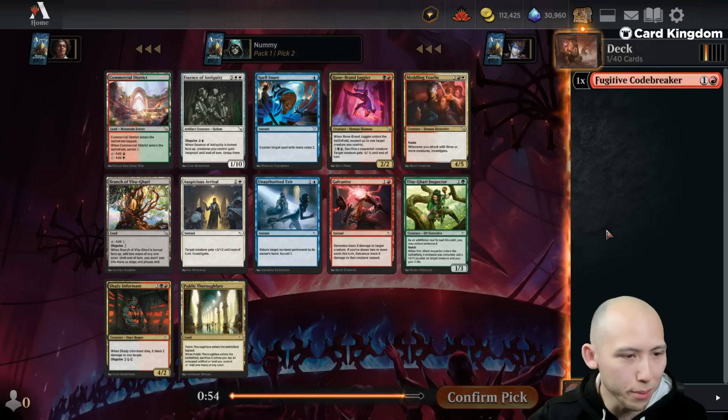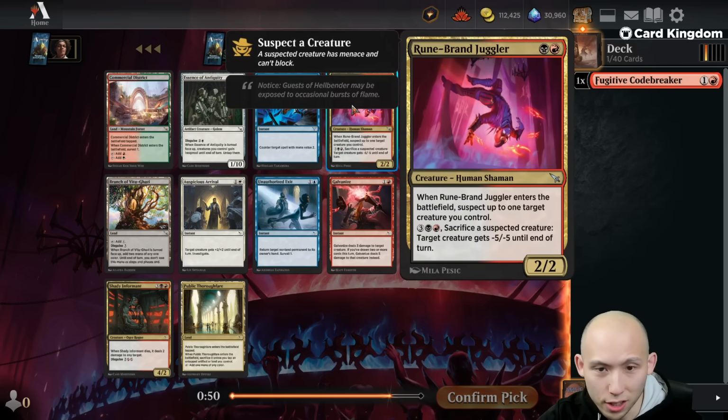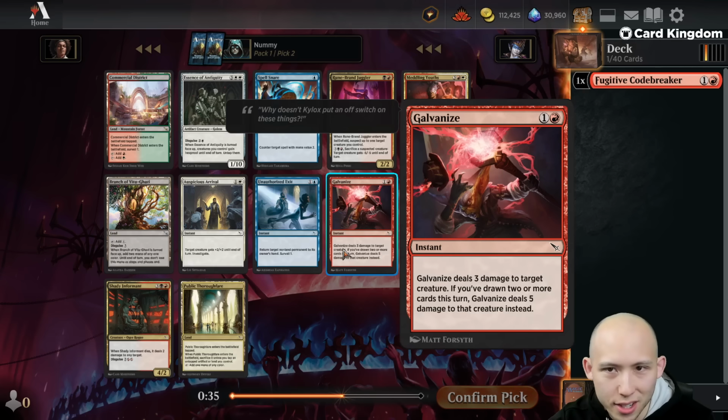And a good follow-up to it, depending on which way we want to go. Rune Brand Juggler has been really nice. Even just as, like, if you cast this on turn 2, it's a 2-2 menace. That often gets in for quite a bit of damage if your opponent does not have a removal spell. Then we have the Galvanize here. Solid removal. I have come down on this card a little bit. I think Shock is generally better, as you're often killing the same thing, except if you're trying to target one of the disguise creatures, Shock is simply 1 less mana.